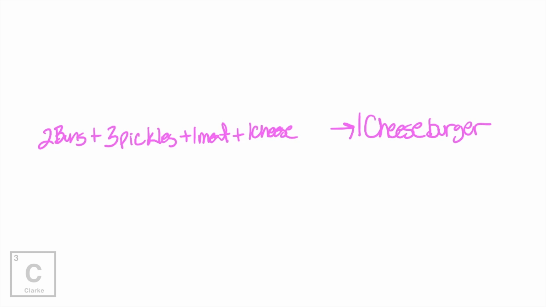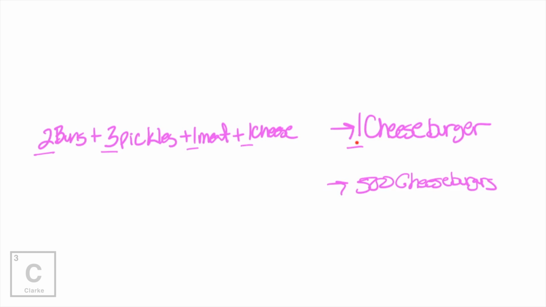But let's say I don't need to just make one cheeseburger. I need to make 500 cheeseburgers. So if my product is my 500 cheeseburgers, then I would need to use these coefficients as a mole ratio, or since we're not necessarily talking about chemistry right now, just this ratio. So for every one cheeseburger, I'm going to need 2 buns. And I could use that ratio to figure out how many buns I'm going to need for 500 cheeseburgers.